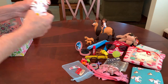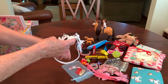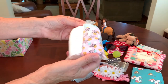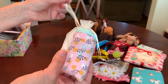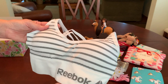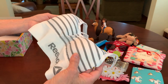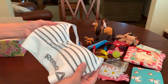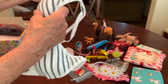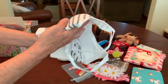She has 1 more headband with daisies on it. I thought it was really pretty. I didn't stuff it into this bag because I didn't want the petals to get all scrunched up. She's got some undergarments, 2 pairs of girl's size 14 underwear slipped into another 4x6 organza bag, and a bralette. This was a nice find from Walmart. These Reebok bralettes came 2 to a pack. They were on clearance. Some of the 2 packs I got for $3 and some I got for $1, but I bought what I could find. This is a size small and it has removable cups in it, so she can wear it however she wishes.